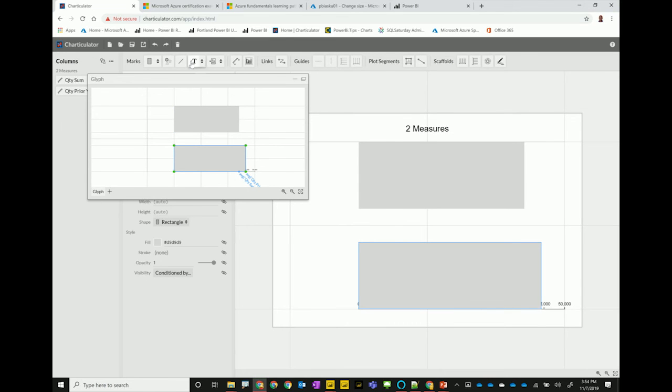Then I'm going to attach some text. So if we choose text and I pin that right there, you'll see that the text is really small. I'm going to put all my text on here and then explain why I did it.